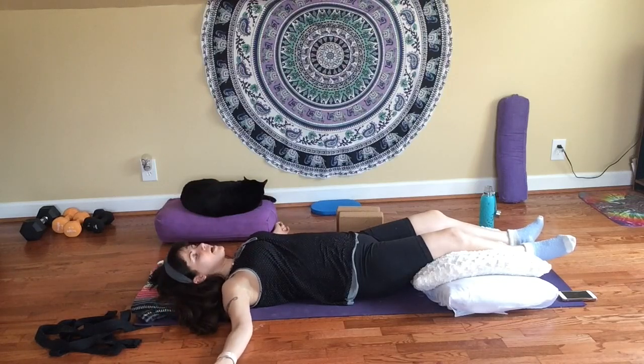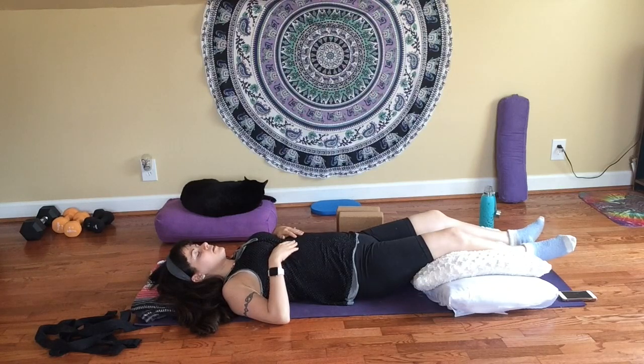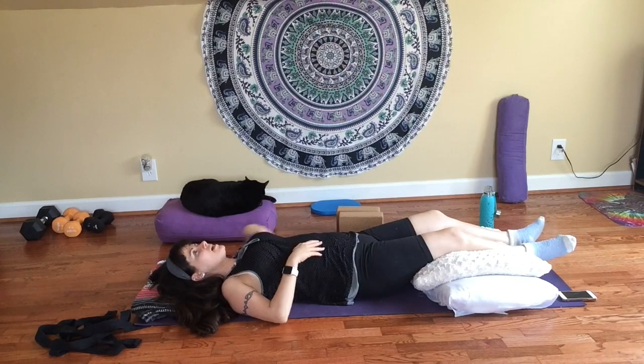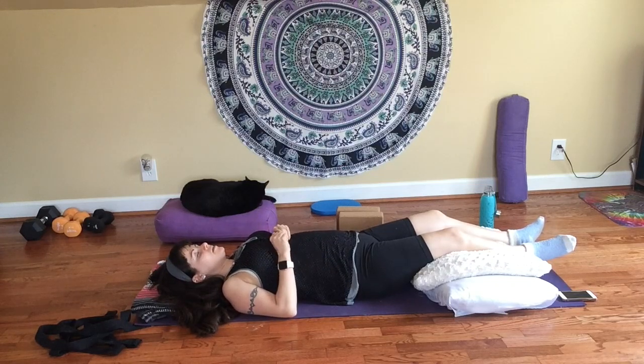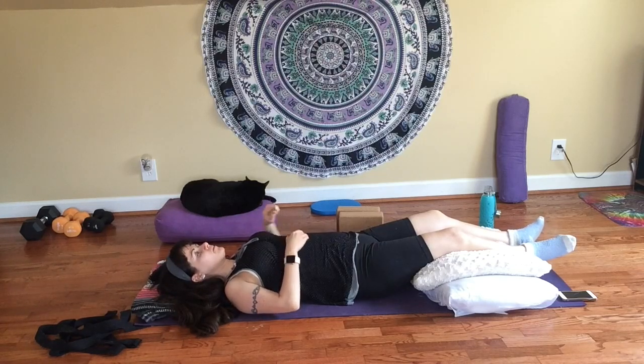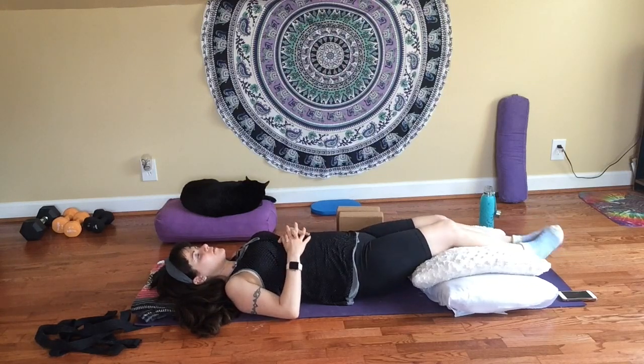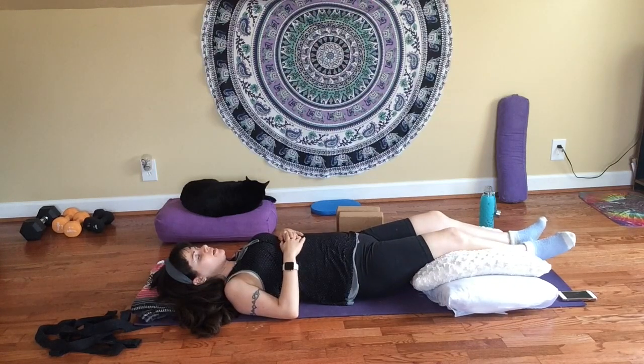Arms can be at the side or on your chest or belly, whatever's feeling good to you. Just let your eyes gently close. Give them time to rest. Let your eyelids feel heavy. Return back to your natural breath. Let your back relax against the floor. Shoulders rest against the earth, releasing all physical efforts from your mind, from your body, taking this time to relax completely and rest in shavasana.